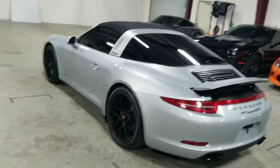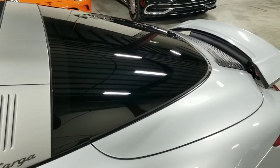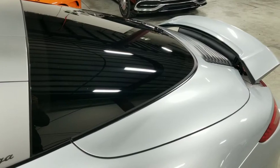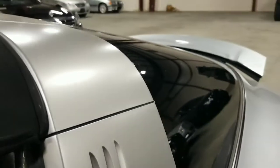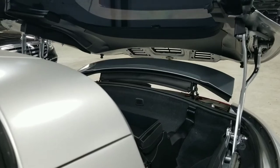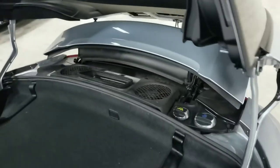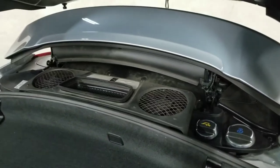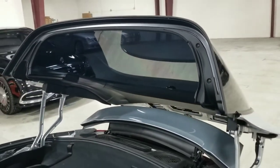Going ahead and popping the engine cover — this is a rear engine vehicle, so obviously the engine is in the back. The entire glass portion of this roof here is going to come off, which will display the engine. If you hold this button down, the entire back will come off. As with most 911s, you don't get a great shot of the engine — we're able to see just the essentials, top off your fluids and your oil. It's very interesting to see how this sliding glass roof works.